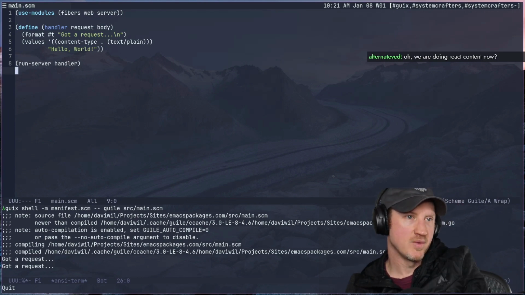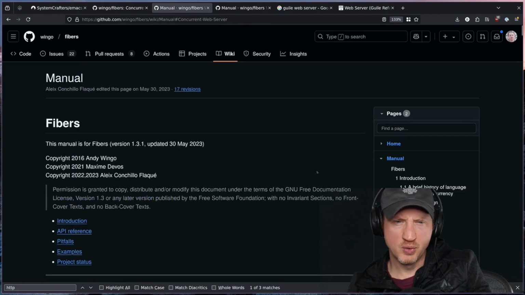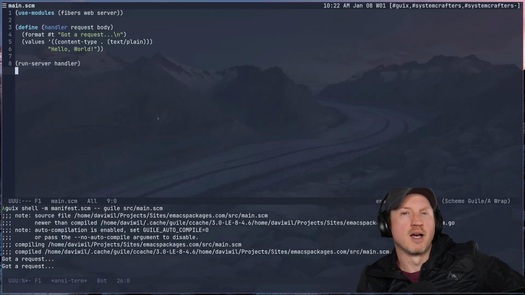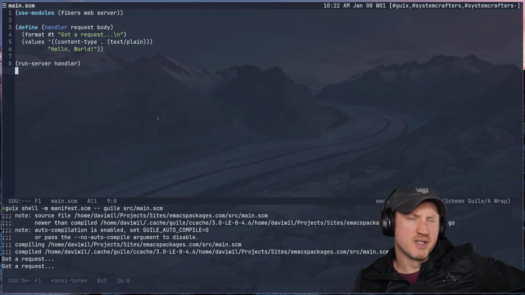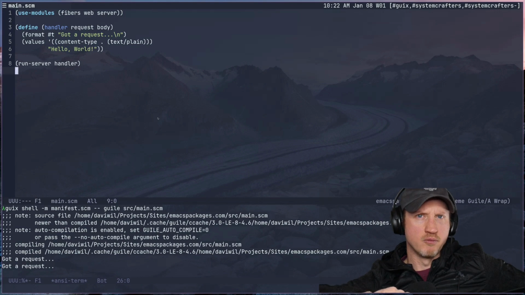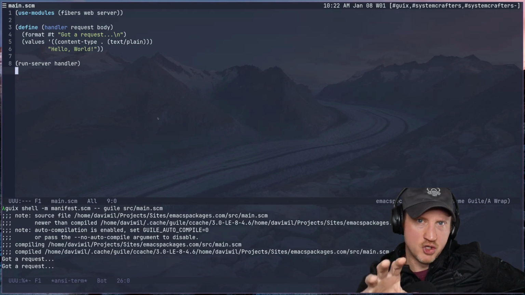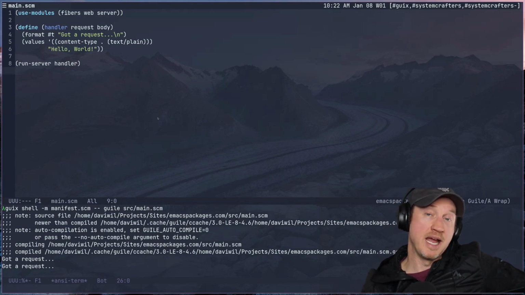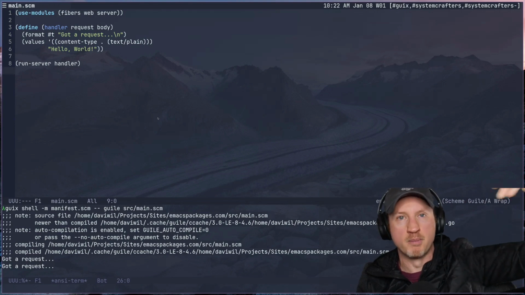I mean, you can just kind of see that it does give us the ability to have a concurrent web server in Guile Scheme if that's something that you want. If we were to try to extend this out to a real example that uses Fibers for more than just the concurrent request handling, probably what we would have is channels that you can use to communicate between different components of the backend. So maybe if you have like a worker queue or something that's doing other things like executing programs to generate thumbnails or scale down thumbnails, things of that nature, or maybe you're calling out to some other service that does that, then you could sort of use a channel to push a job onto some job queue asynchronously so that the request itself doesn't have to wait for it to be acknowledged or anything. You just sort of pass a message to a channel and then the other component is listening and takes that.